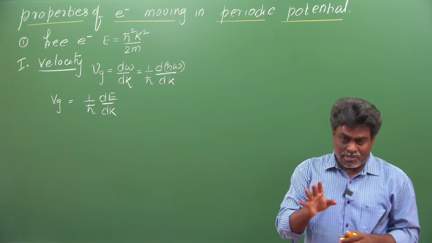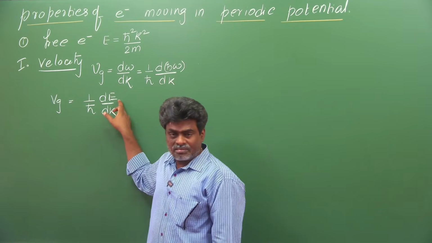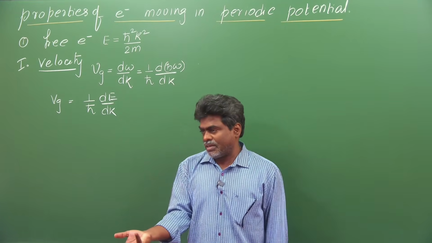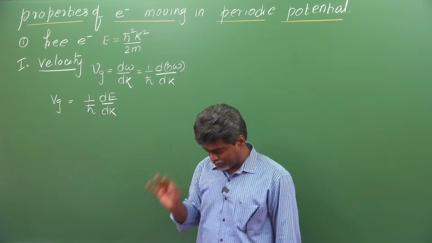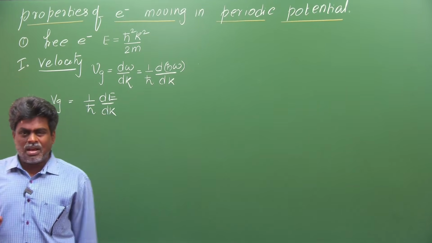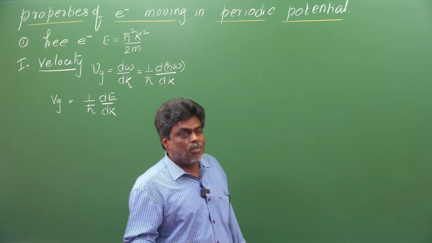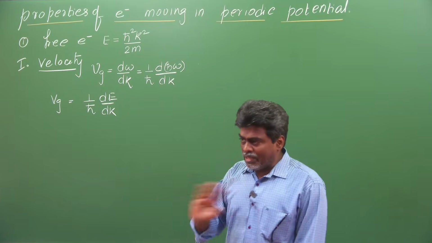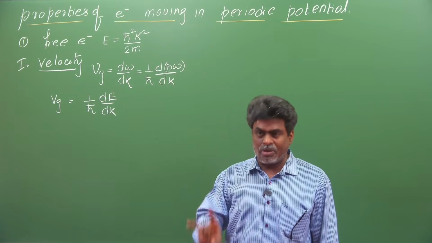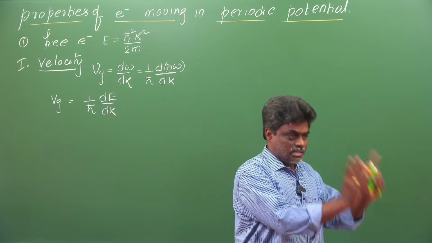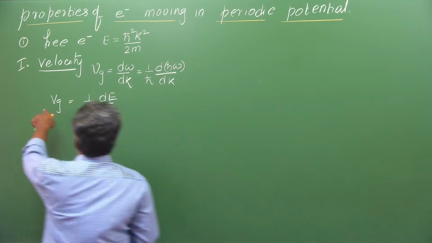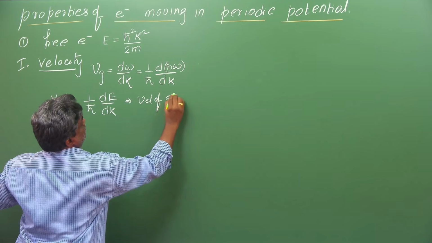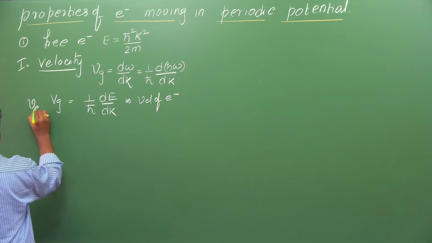If you see your previous papers, they will give the dispersion relation E. What they will ask is the velocity of the electron. They won't say group velocity. They will say velocity of the electron, equal to 1 by H cross dE by dk. Especially they will ask at zone boundaries. Which zone? Always the first Brillouin zone. If you didn't mention anything, always we have to take the first Brillouin zone. Otherwise, especially they will mention second, third, something like that. Good. So this is the group velocity, or simply the velocity of the electron. Very important, don't neglect.